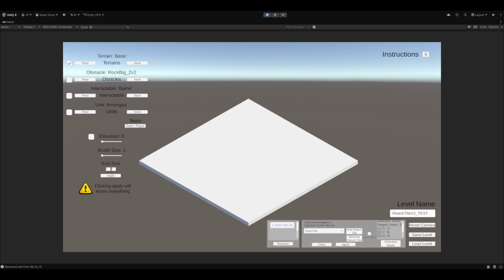Okay, so what is this little toggle right here? Well, that's easy. If you select this, then if you get seen by any enemy unit, you'll just lose immediately. There is another win condition that is a little bit different. Basically, it's the same as reach tile. You go to selection mode, select here, add it, then do the same selection thing, add it, same thing.